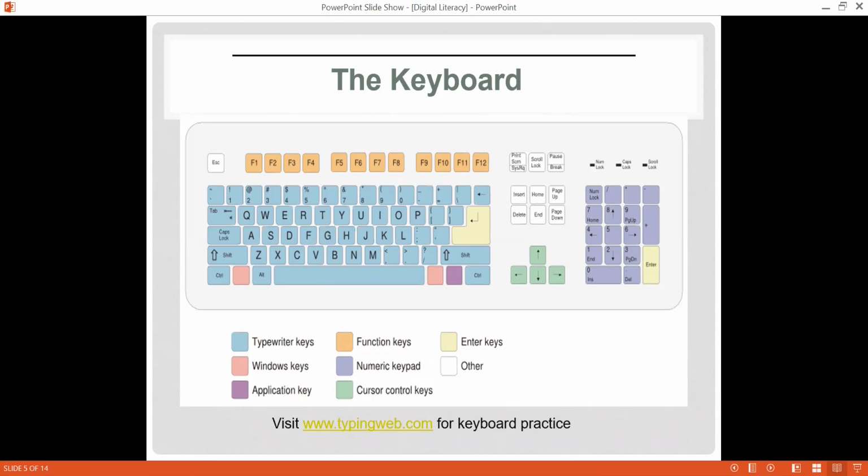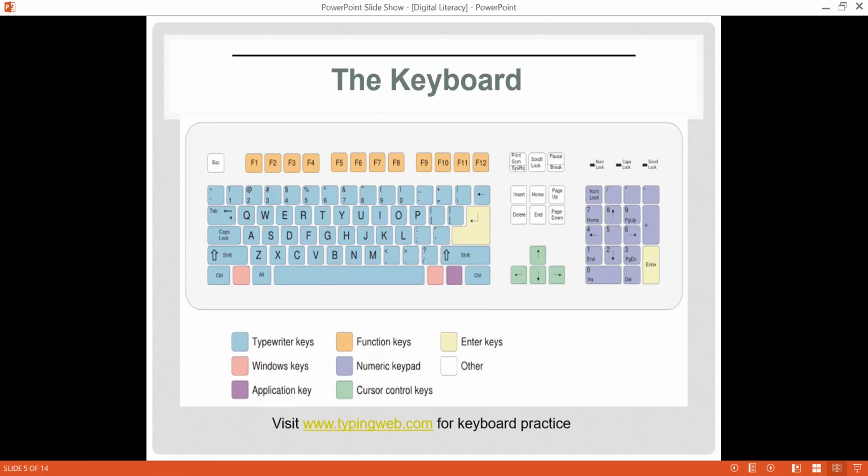They are self-explanatory. For example, Delete deletes, Insert inserts. Home will take you to the beginning of a line with your cursor, or to the beginning of a browser page. Scroll Lock enables or disables scrolling. Page Down allows you to scroll the page all the way to the bottom. Page Up brings you all the way to the top.